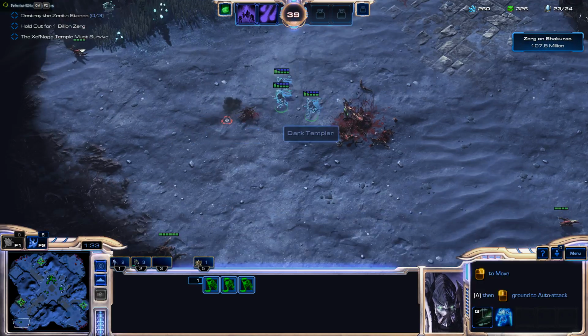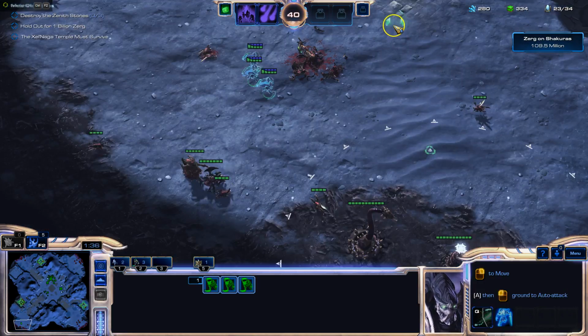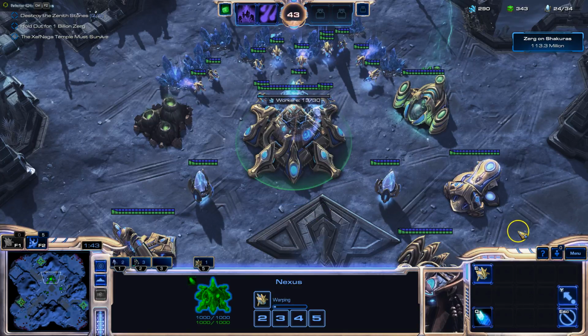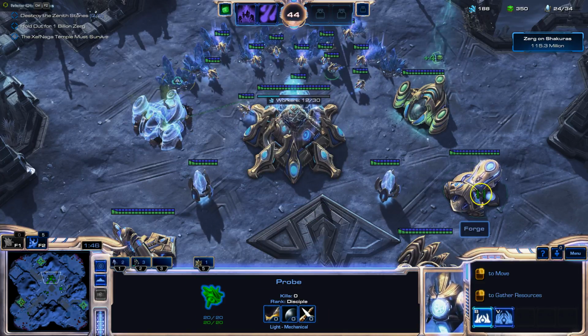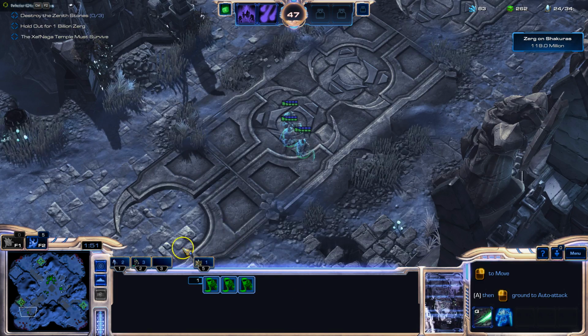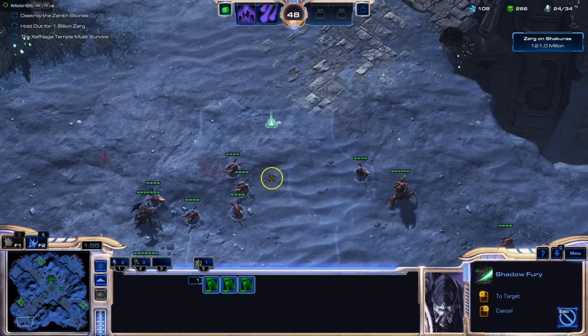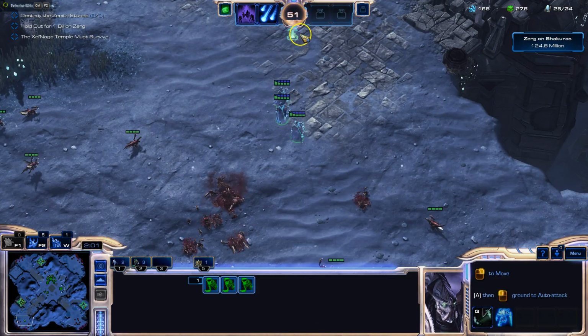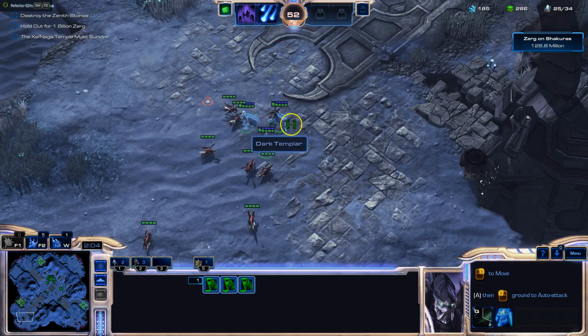It kind of looks like there's nothing here as far as detection goes. I guess oopsie on their part. Yeah, there is detection there. So, well, I probably slowed them down a little bit, at least. I'm just going to use another Shadow Fury down here. Kills a lot of units.